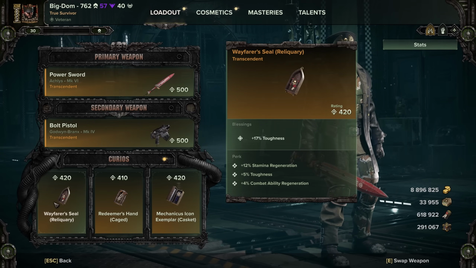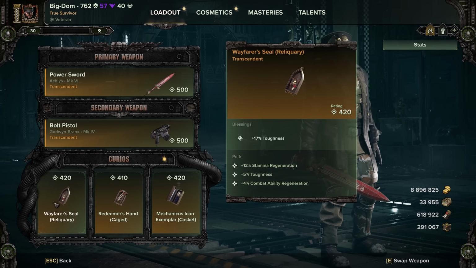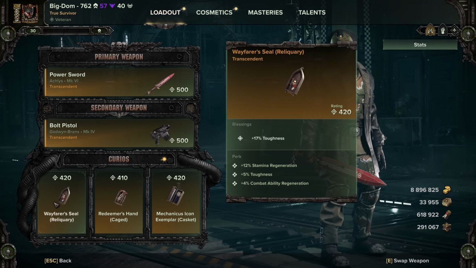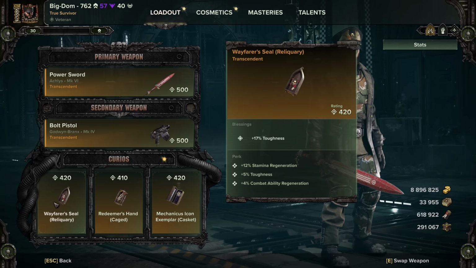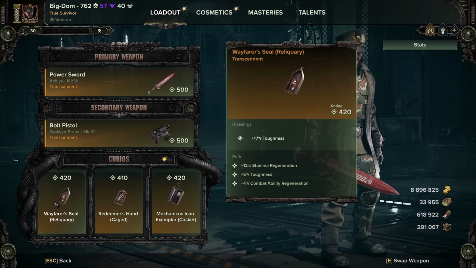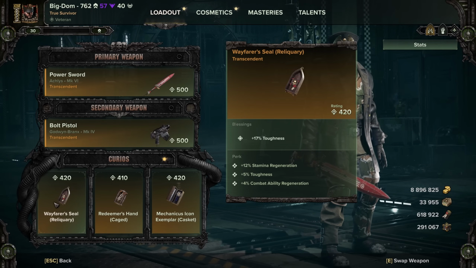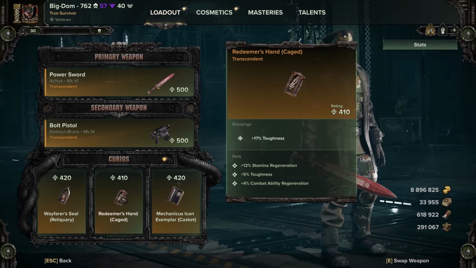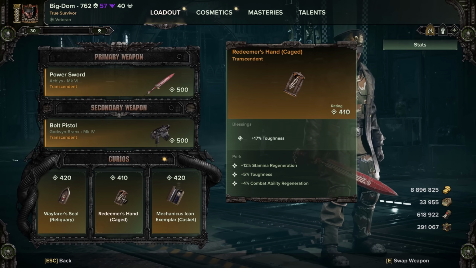Into the Curios: 2 toughness Curios, 1 stamina Curio to work with Target Down, 3 stamina regeneration, 3 5% toughness, and 3 combat ability regen. You can change the toughness to be block efficiency. It works really well with the Power Sword just with the blocking mechanics that it has. And again, going back to the block efficiency, the charge block animations, it works really well with the Power Sword.